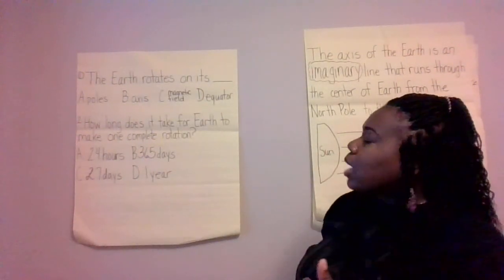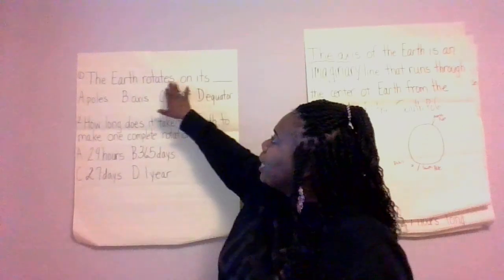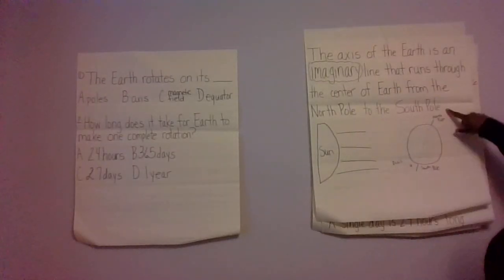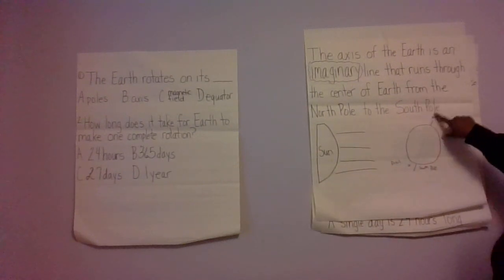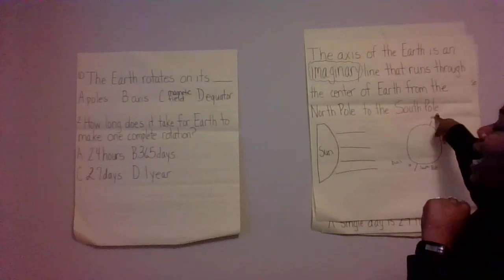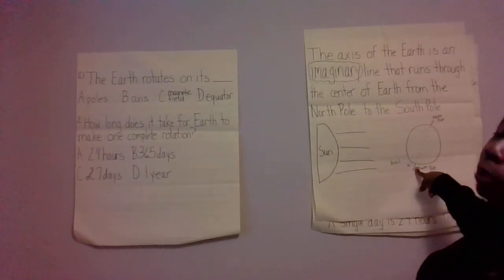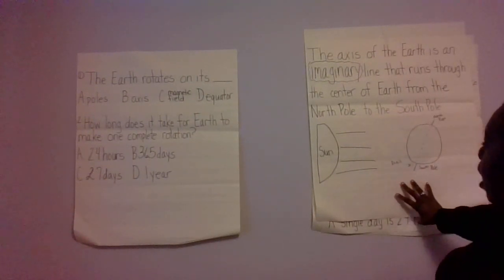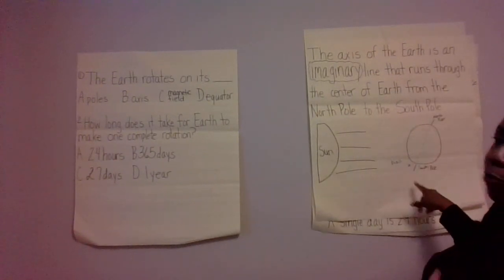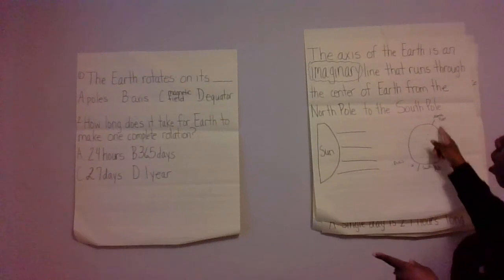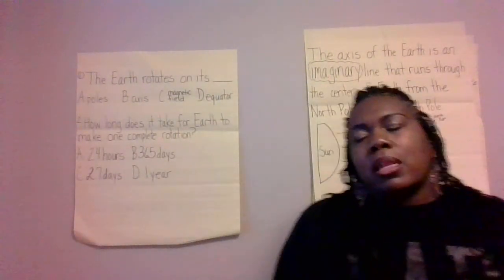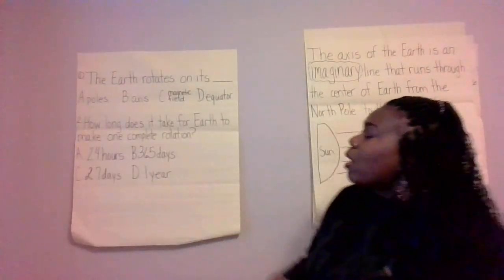So the first one that I'll do for you, the Earth rotates on its... Let's go back to that diagram that we have. We have the Earth here, and we know that it rotates on... What was that? It's at the poles, but we know the axis goes from the North Pole to the South Pole because that was in our notes, the center of the Earth from the North Pole to the South Pole. So that's not it. But oh, here we go. Magnetic field. We didn't discuss anything about the magnetic field. So I can eliminate that one as well.